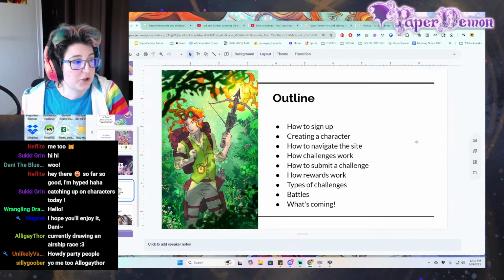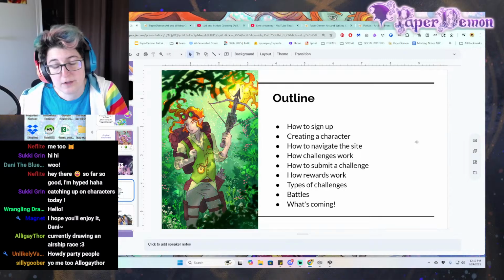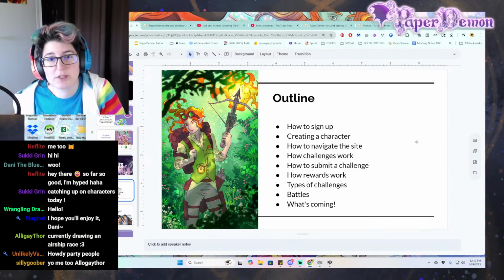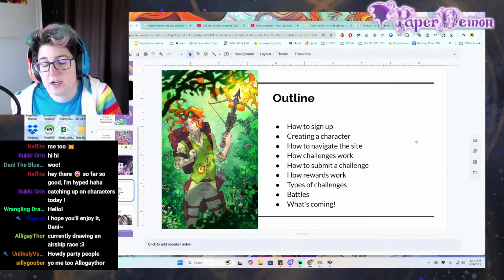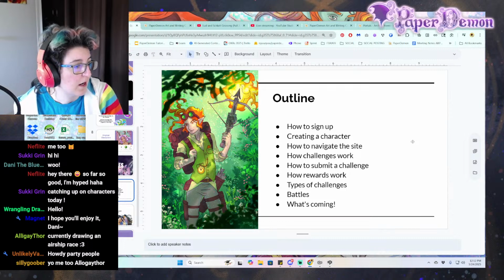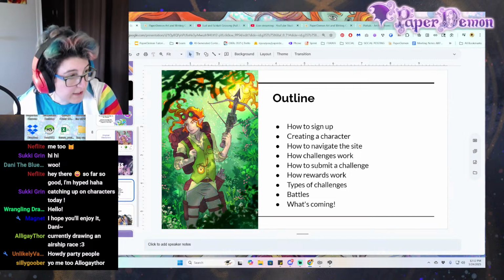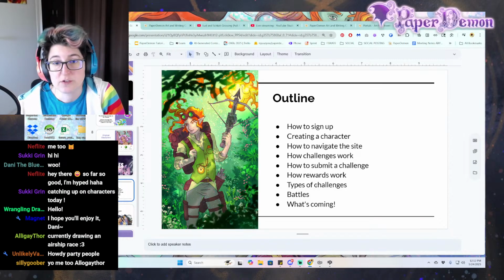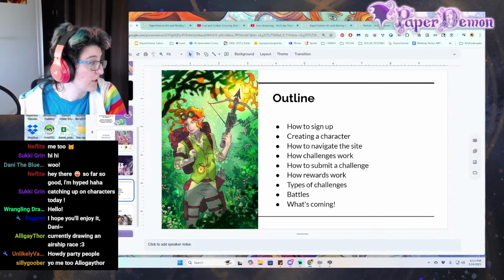I'm also going to show you real quick how to navigate the site. It being an RPG, there's a lot of stuff everywhere. So we're going to talk about all the different stuff, how you can navigate all of this stuff. We're going to cover how to do your first challenge and talk a little bit more of the different challenges that are available to you, as well as what's coming.